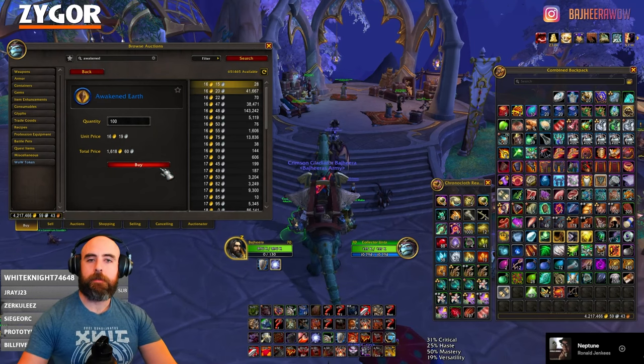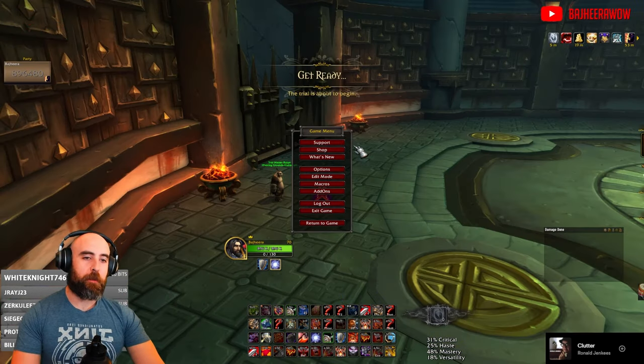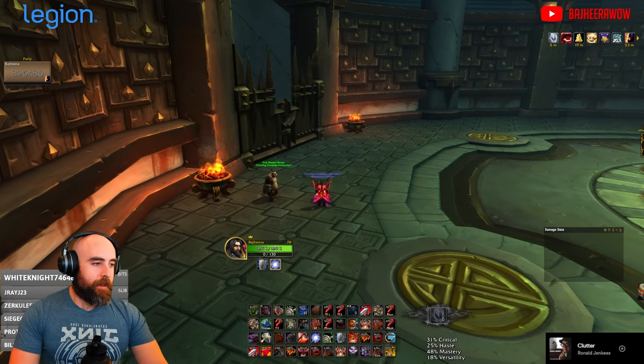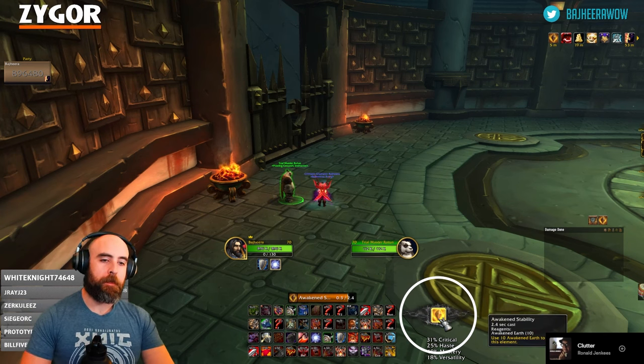First, head to the auction house and buy 100 to 200 of the cheapest awakened essences you can find. Then head back to the Proving Grounds so you can reset your cooldowns during this phase. Use the Sophic Vellum to channel, and when you're ready, use the indicated icon here to finish the cast, just like what Bajheera is doing right now.